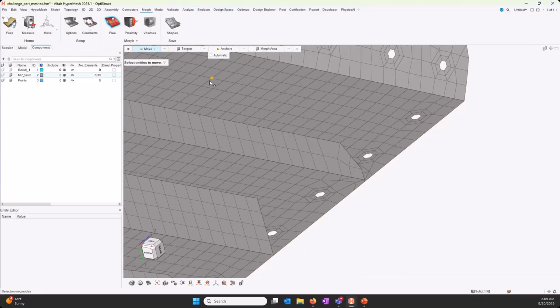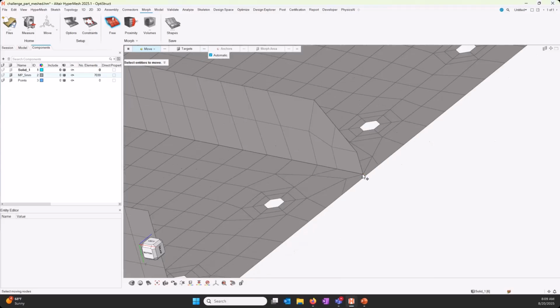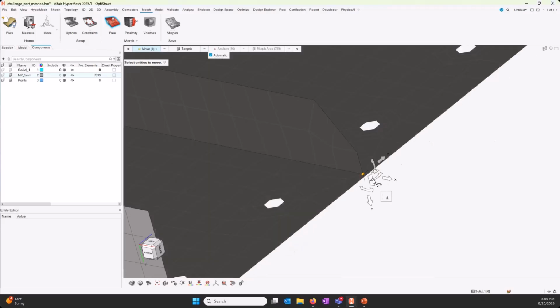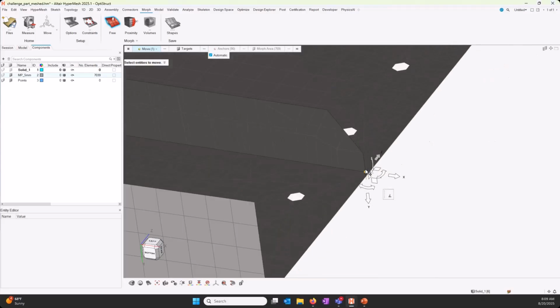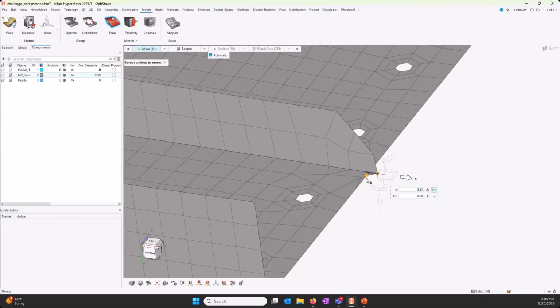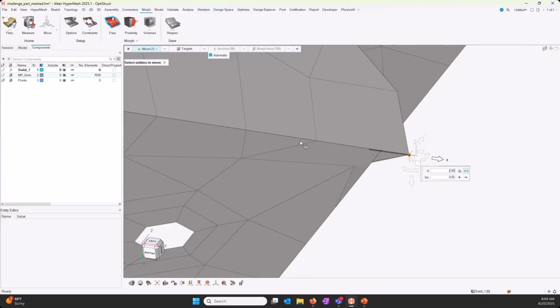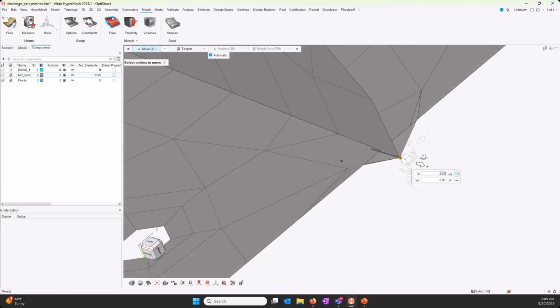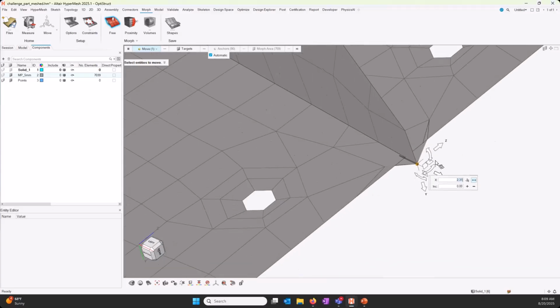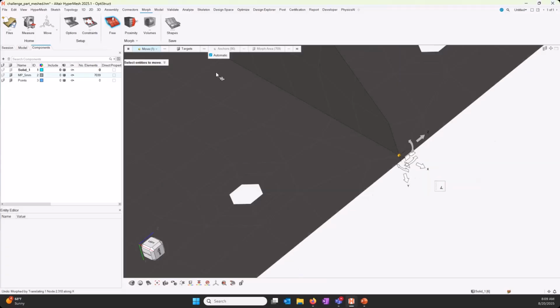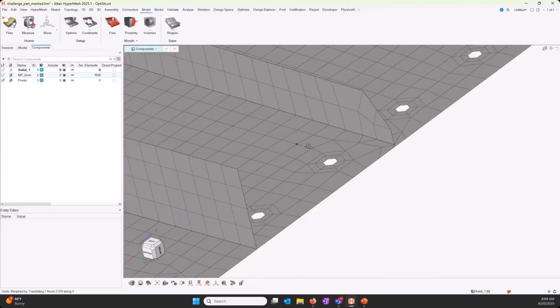So let's go to free morph. This would be the right tool. I'm going to turn on my automatic friend over here, and I'm going to grab this little node here. It's kind of difficult to see with the color, but I want to pull it out to the end. I could grab it like that, but you can see that it drags, it's connected to the rest of the mesh, so it's dragging everything with it. So it's not ideal, because now the mesh is going to be all messed up. So again, I'm going to undo that. I'm going to come out of this tool.